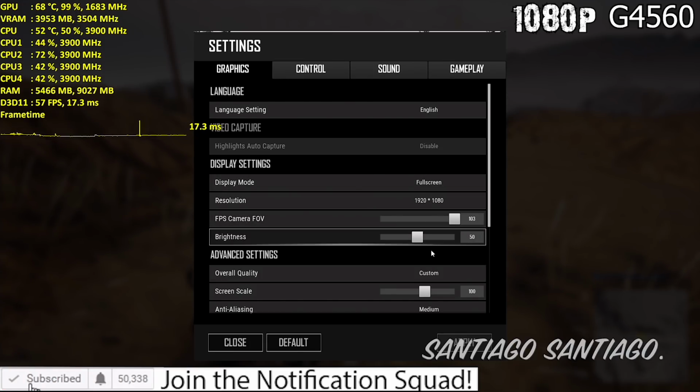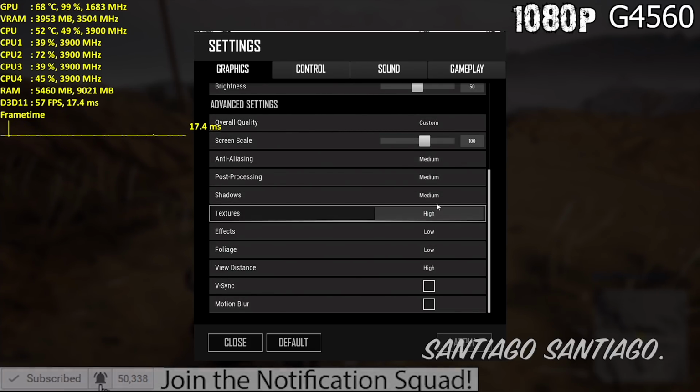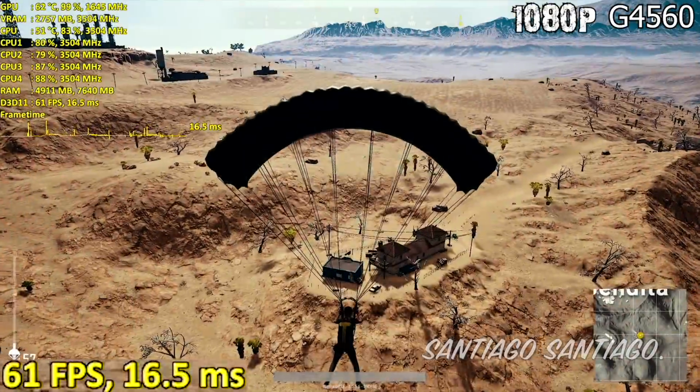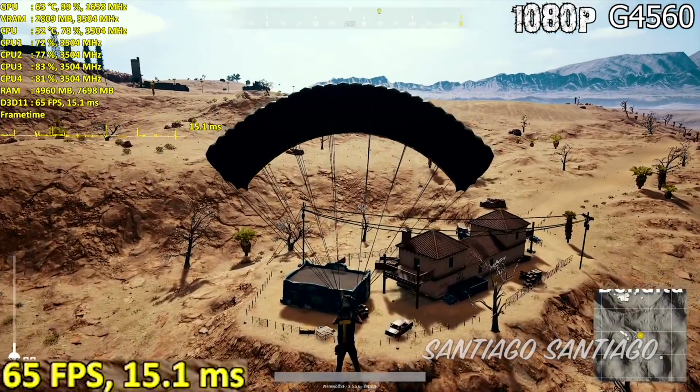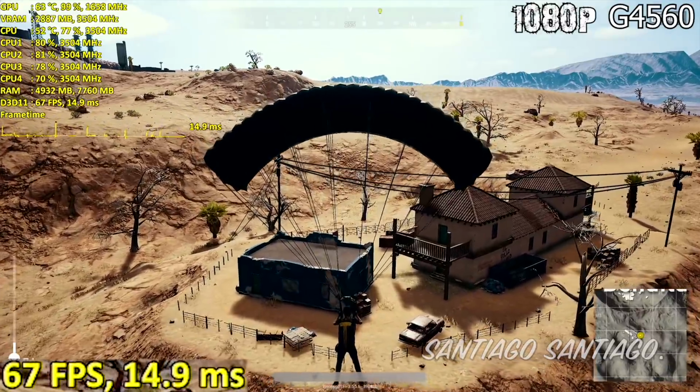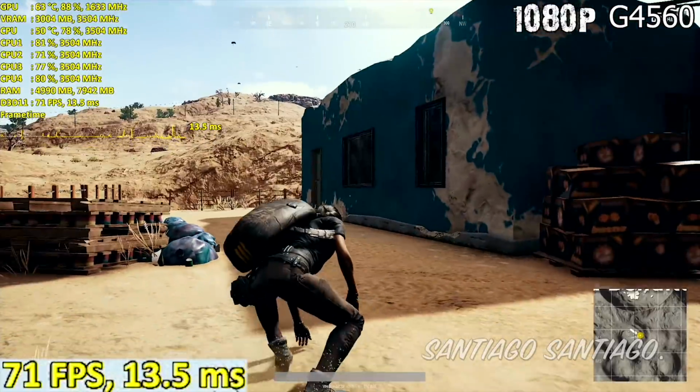Hello everyone, I'm Santiago, and today I'm gonna be testing PlayerUnknown's Battlegrounds 1.0 or Pubg 1.0 on the GeForce GTX 1050 Ti. For FPS monitoring this time I won't be using CAM since it's not currently working with this game due to BattleEye, which is the anti-cheat solution this game uses, so I'll be using MSI Afterburner instead.